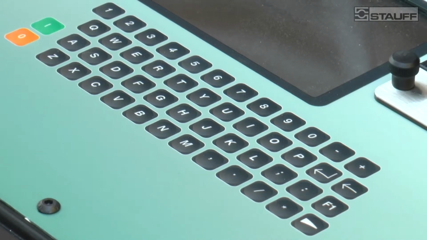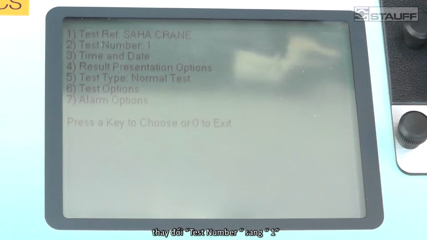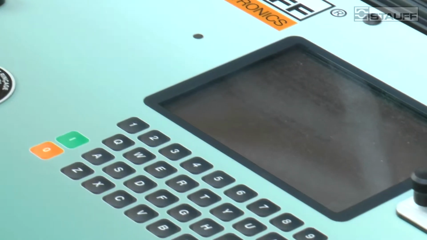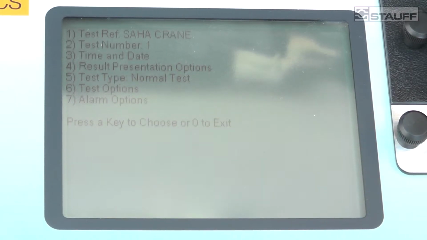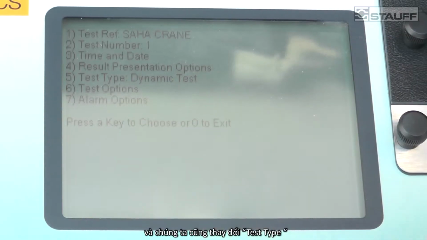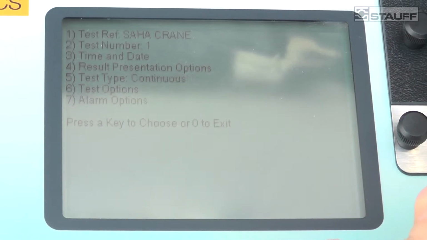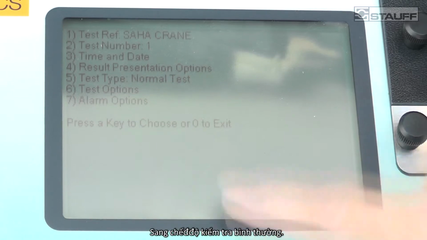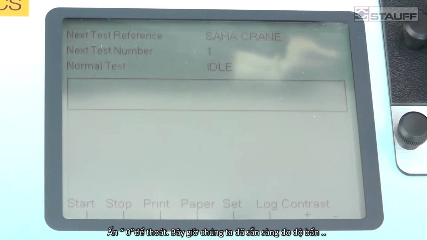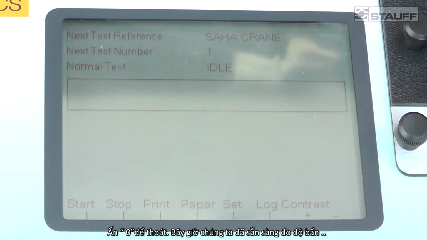Enter, and the test number to number 1. Enter, and we also change the test type to the normal test. Then we press 0 to exit, and now we're ready to take the test.